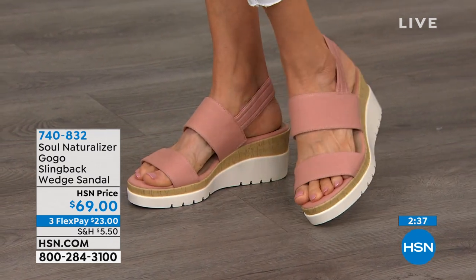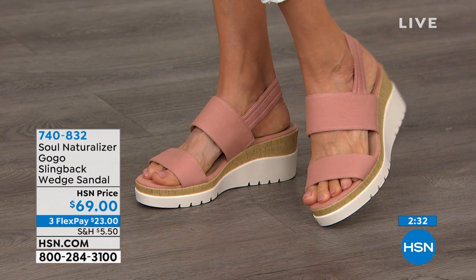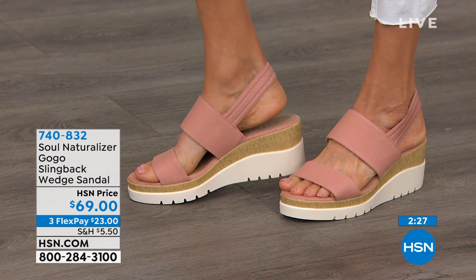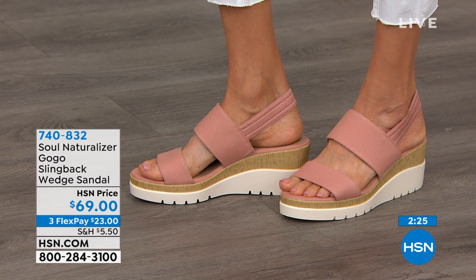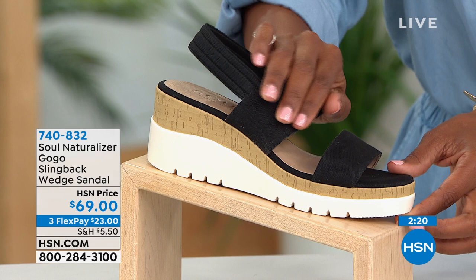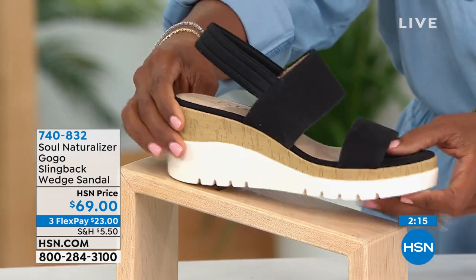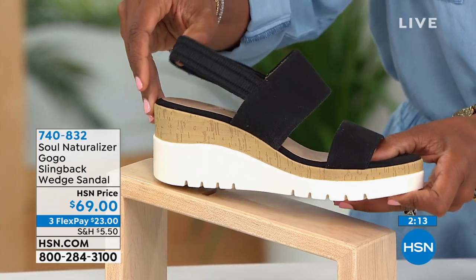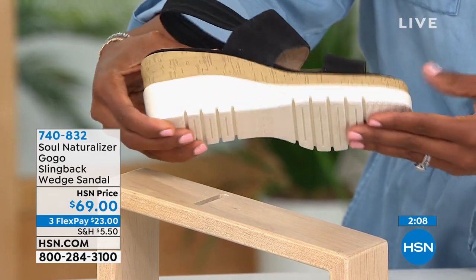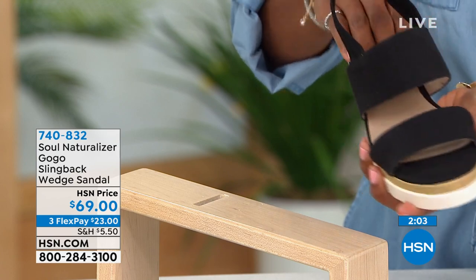It's so natural — talk about elongating the leg. That is screaming for a maxi dress or a cute little short skirt. Whether it's a summer wedding coming up, a little garden party, or you just want lunch and want to be cute — throw this on. It gives you that lift. There's a confidence when you put on this Go-Go wedge. It doesn't require you to walk differently — you walk smoothly, you've got all the support and balance. And that becomes evident when you feel the arch support and memory foam right on the inside.